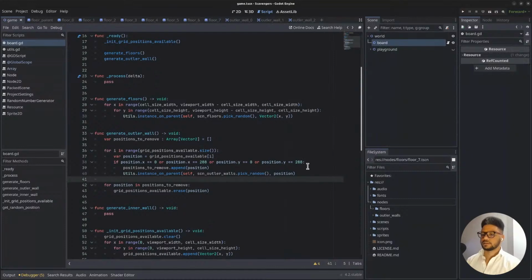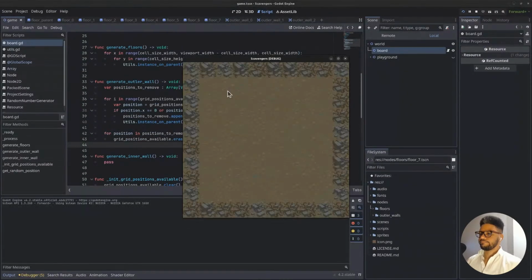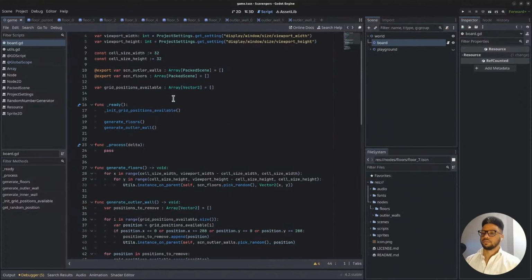So yeah, let's say that. Actually, I think that would be a good idea. Because it looks like the board is doing way too much, having to keep track and removing things for the grid positions available.